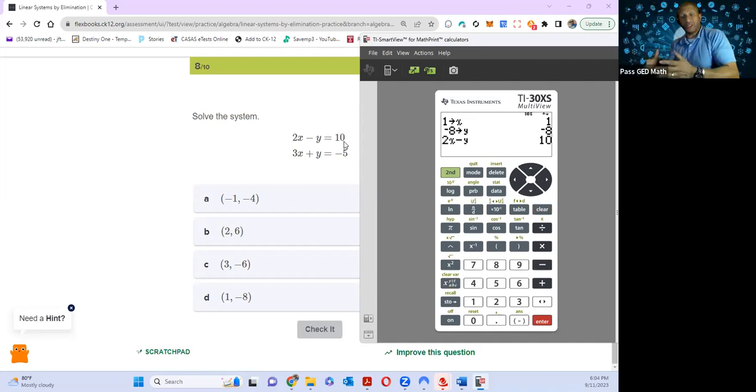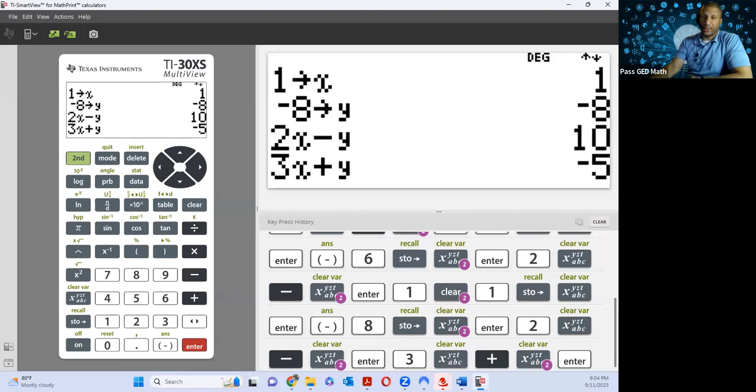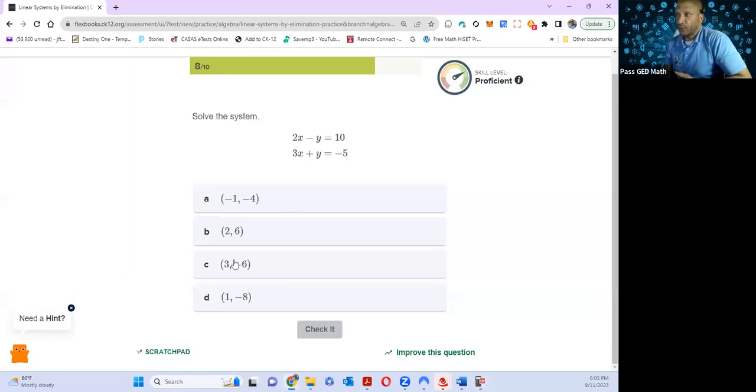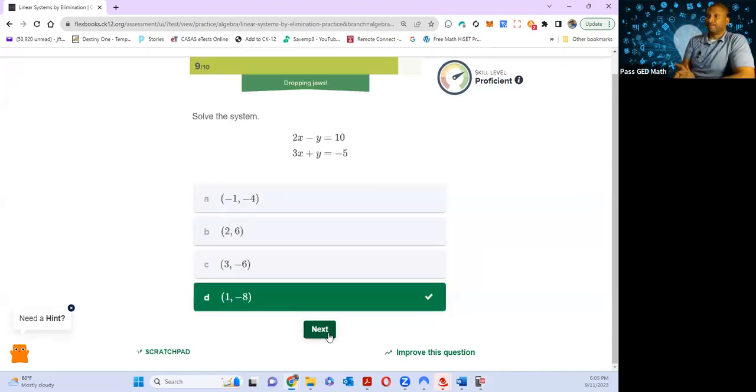But understand what a system of equations is. That same combination will satisfy both equations. So I need to plug into the second equation, 3x plus y, and I should get minus 5. Did I get minus 5? Yes. Done. That's no algebra at all. So this is why I continue to tell you, take time, especially for the harder concepts, to go use the calculator. Okay.